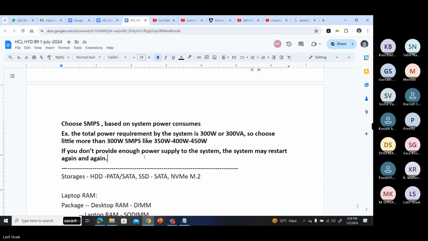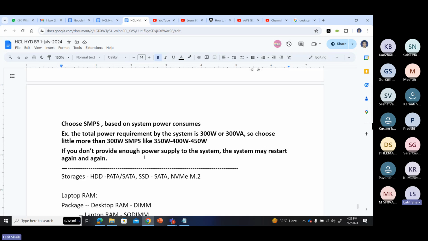What is the third one? Motherboard, of course. You choose a suitable motherboard, with the cost flexible based on what you use. Based on the motherboard connectors, like the power connectors, you have to choose the SMPS.